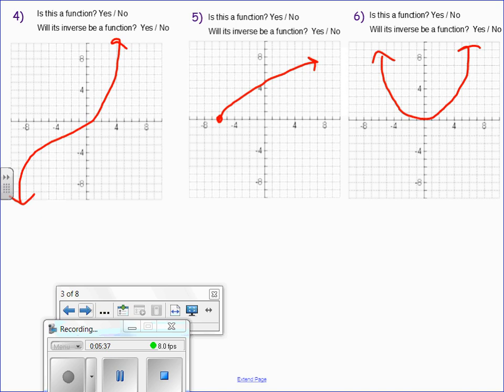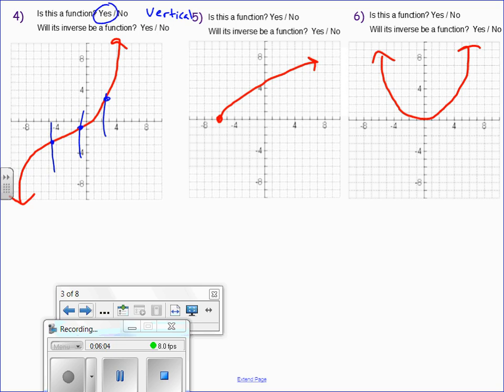All right, 4, 5, and 6, they're asking 2 questions apiece on both these graphs. When they ask you if you are looking at a function, that's when you would want to perform that vertical line test. And the vertical line test means you lay your pencil down vertically, kind of like so, and you make sure it's only crossing in one place everywhere you lay it down. So this one would definitely be passing that vertical line test, so it is a function.